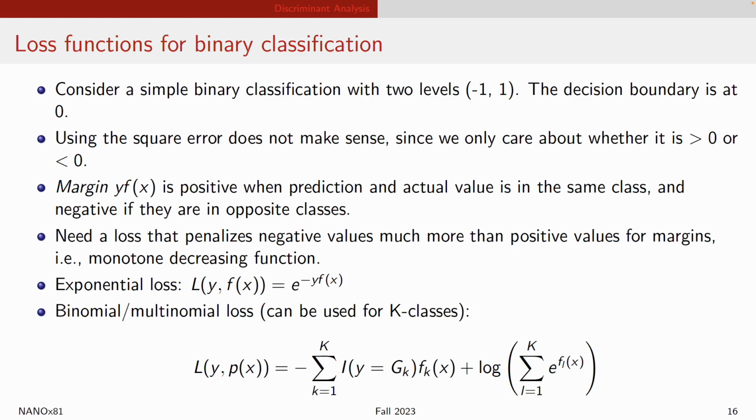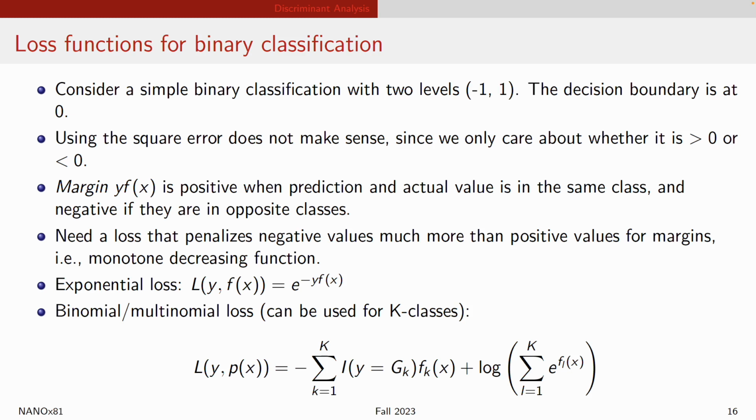Now, you cannot use something like the square error, because when you make a prediction that has a very, very large positive value and the actual value is in the correct class, you actually don't care about the magnitude of the prediction, right? So it doesn't matter that my model is predicting 1000 when the class is in the positive class. So in other words, if I make the correct prediction that it is in the positive class, I really don't care whether it's predicting +1, +2, +1000, okay?